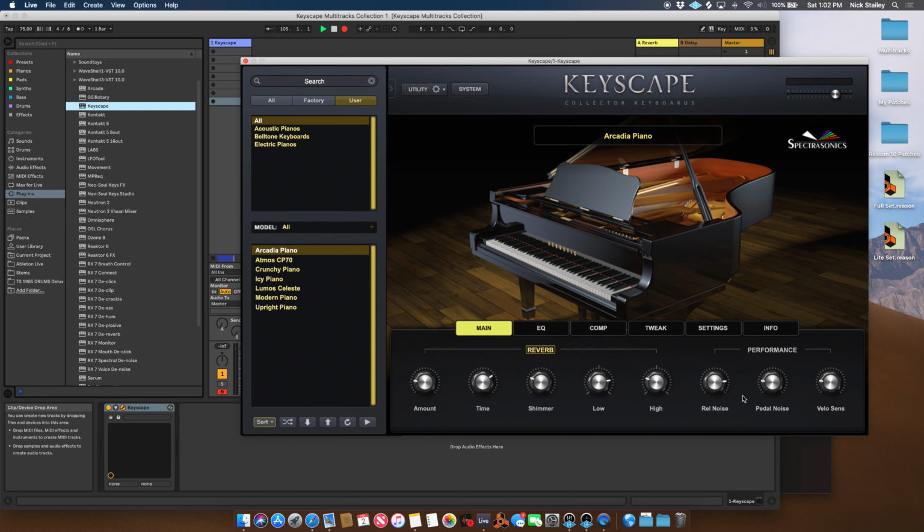Let me play it real quick. So as you can see, it has that small amount of reverb. If you want to, you can map these.